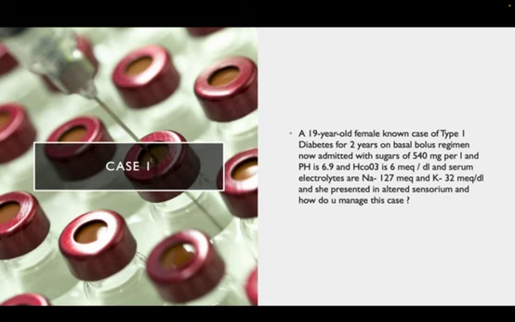If the sugars are falling more, you can decrease the insulin drip rate and add dextrose. If sugars are maintaining at 200 to 250 with 1 unit per hour, you need not add dextrose or DNS therapy. You can continue NS therapy and continue the drip rate of 1 unit per hour. If the sugars are falling to less than 160 or 150, you can add DNS therapy along with insulin therapy to maintain normal sugars. So that is how you manage this case.